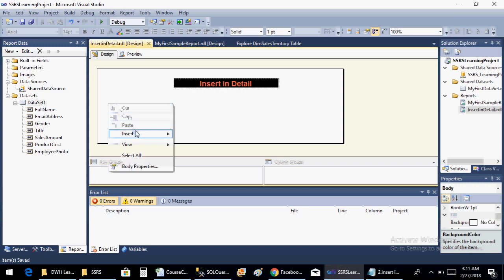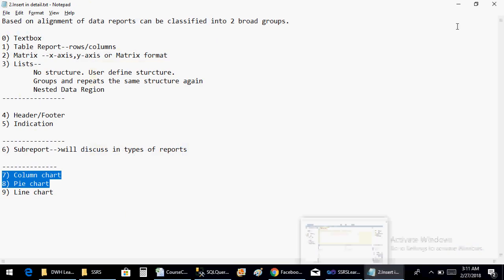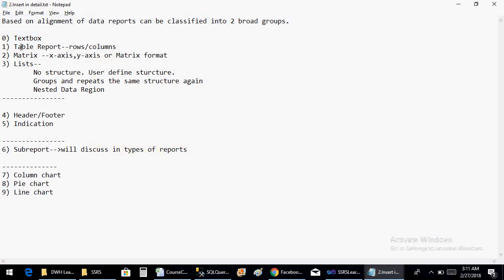So after this I can go with my table, which is my next topic, table report. So when I say table, let me brief something about this. So table is nothing but the reports which are viewed based on rows and columns is nothing but table report. And what is matrix report? Matrix report is nothing but you have 2x2, 4x4, 6x6 matrix formats. Similarly, you can create reports in such a way, or rather I would say x-axis, y-axis format. The reporting can be done in matrix.